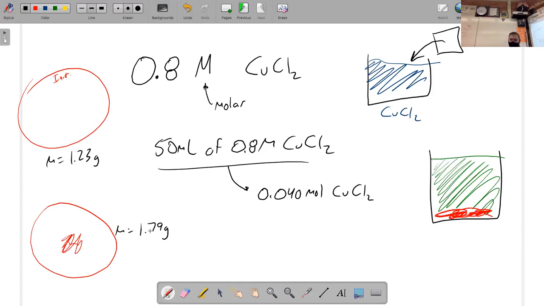There are places where error exists in this lab, and I want you to pay attention, watch, and do the experiment. Why might the percent yield not be 100%? What kind of influences would cause the percent yield to be greater than 100%? And then there are other influences that cause the percent yield to be less than 100%. This is one I ran this morning, to show you what you end up with here on the edge.